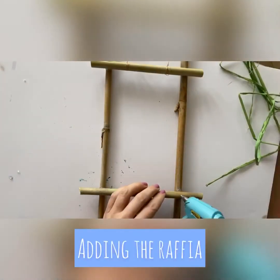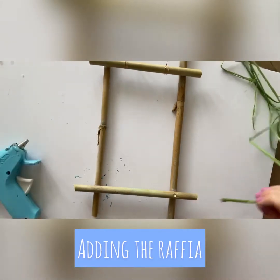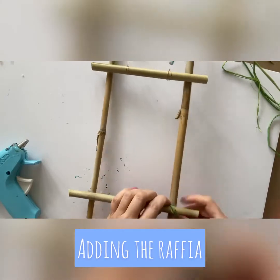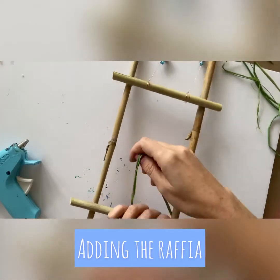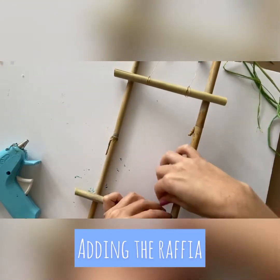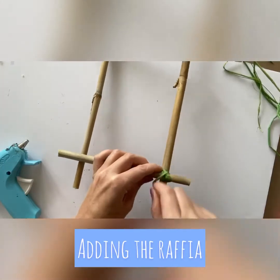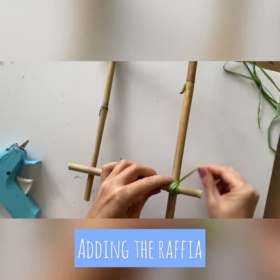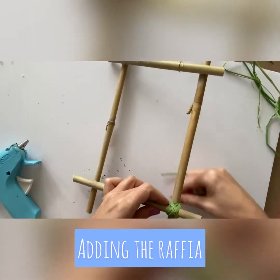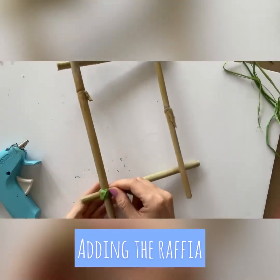Next, we'll reinforce the 4 corners of the swing by adding raffia. Put a dot of hot glue to secure one end of a length of raffia, and then wrap it diagonally around the corner. After you've wrapped it a few times, go in the other direction and continue wrapping diagonally. You can switch the directions back and forth until you've added enough raffia to secure the corner.